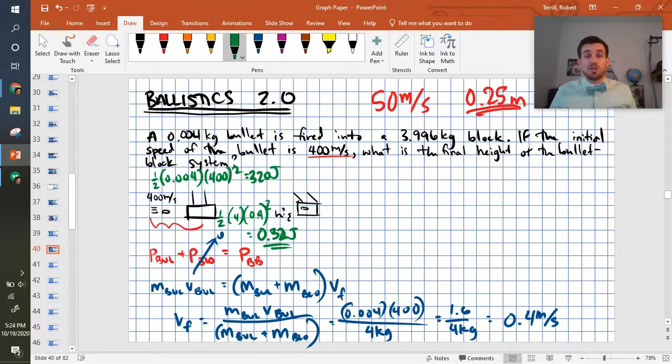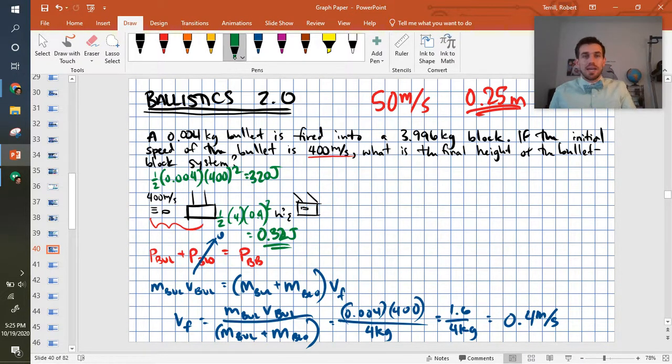That was a huge, deliberate but huge error that we made in our first one when we ignored the collision that took place there. And I talked about in the video how I did this lab and I got it horribly wrong, and I kept getting it wrong, and I ended up getting like a -40 on the lab report. This is why, because it was not a minor thing that we ignored. Just like you guys wouldn't have known to ignore it in that last video, I didn't know it at the time, but now you do. So be careful when you're looking at collisions or a problem like this, to keep in mind that because that collision happened, you have to use a conservation of momentum problem, and then you can move it into the energy problem.